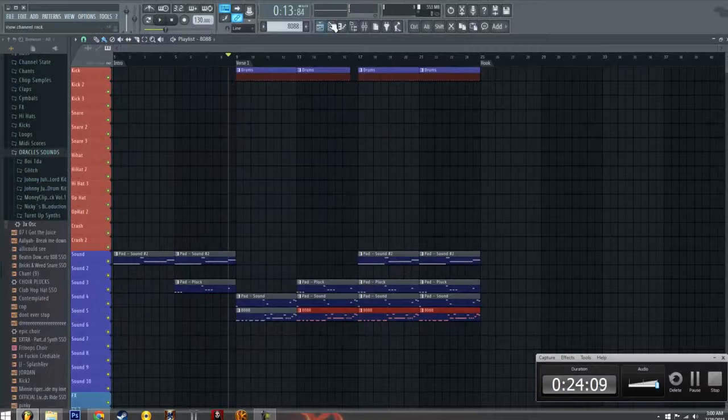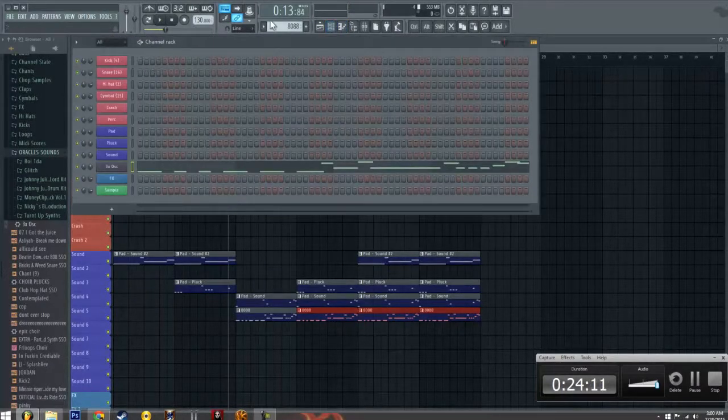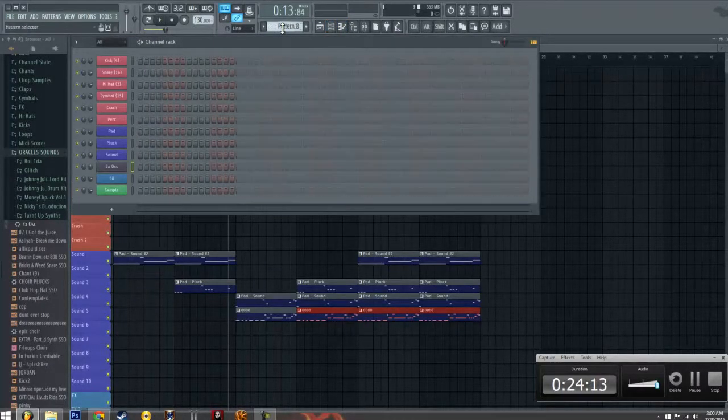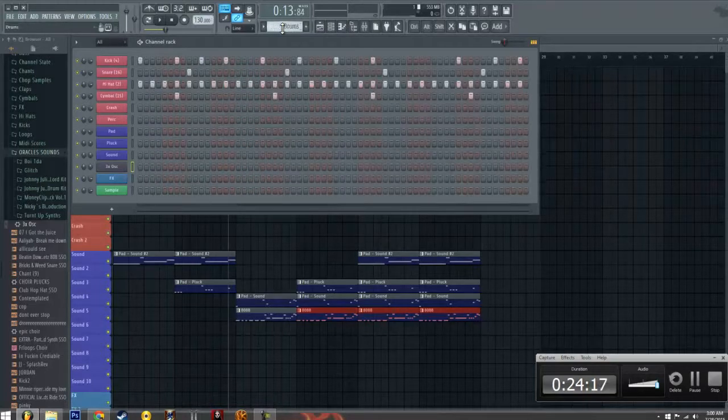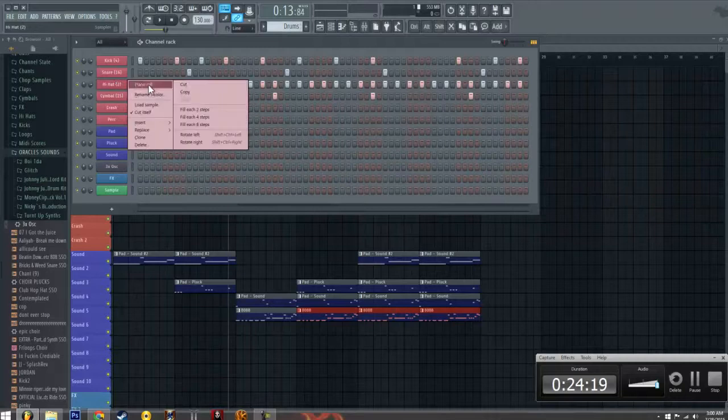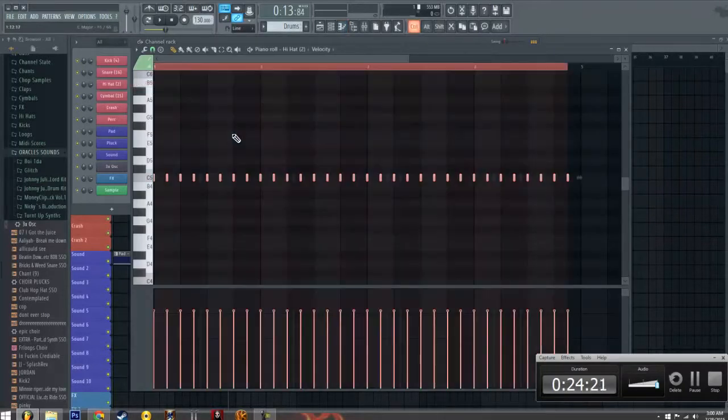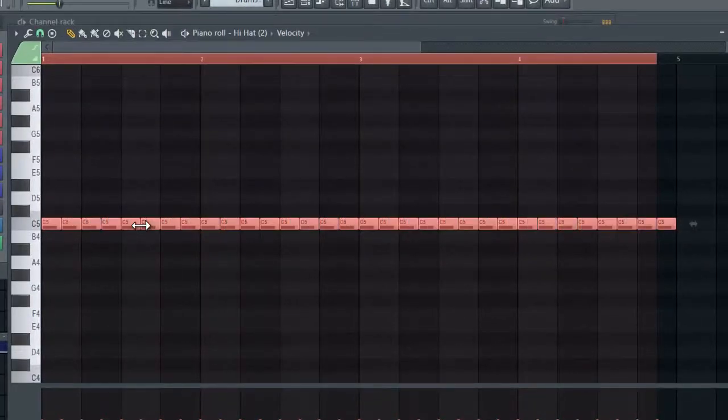So not bad. Now I think the hi-hats are going to need a little bit of style to them. So let's bring them into the piano roll. Like I said, Shift D will make all of your notes a specific size, but I would like to, so all of my snares are hitting right here on this halfway point between each of these bars.